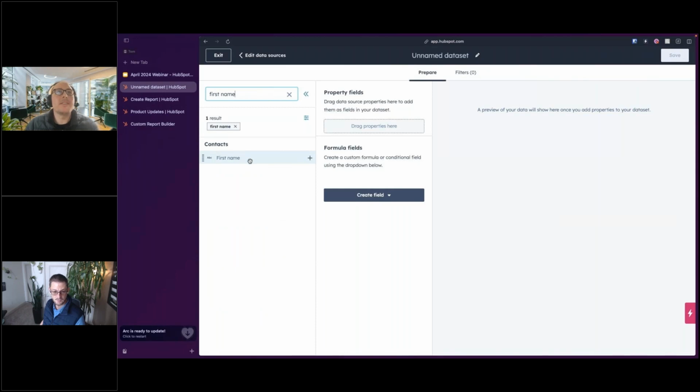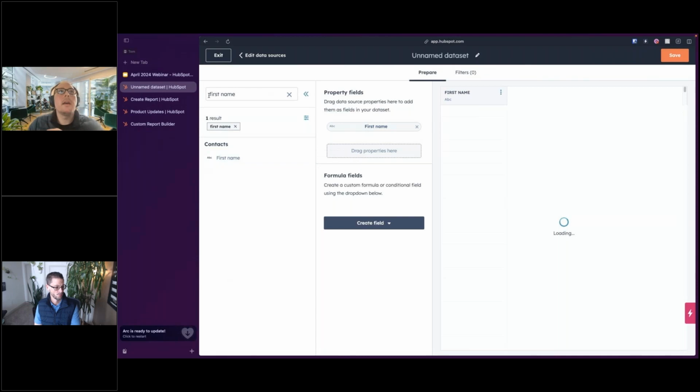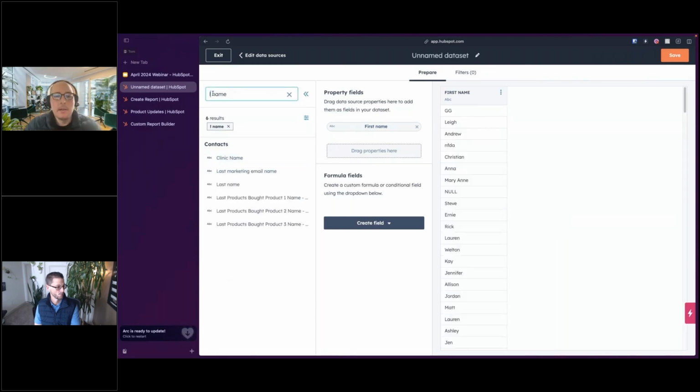What's really nice, this is a small thing, but it's something that I really like about data sets, is you can just click the plus button here to add it to the data set. Whereas in custom reports, you have to click and drag. Now you can click and drag as well, but I just really like this feature enhancement that improves the usability here. So we can go ahead and add first name. Let's also add last name just for some more contextual information here.